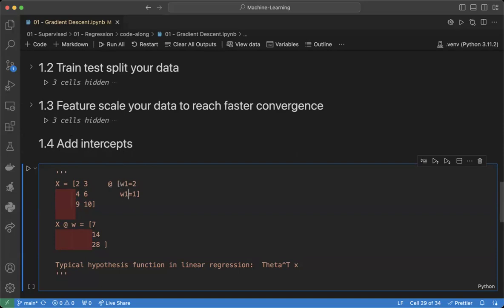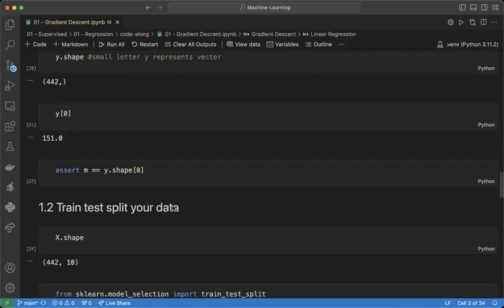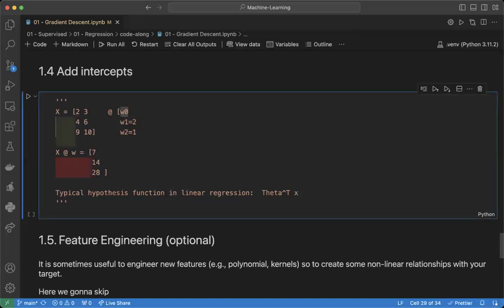Here should be W1, but you should have an additional W0, which represents the weight for the intercept. So how do we make sure that we always have this W0? Well, we just add an intercept of 1 here.